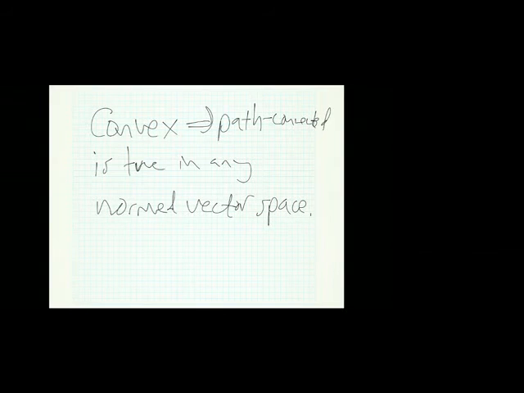And remember that path connected always implies connected as well. So if you want, you can add that in parentheses. Of course we know that this also implies connected. Convex implies path connected, implies connected. This makes sense in any normed vector space. So it makes sense in Rn, and also in R infinity 0. Those are true statements.